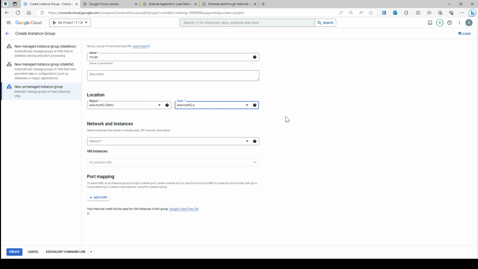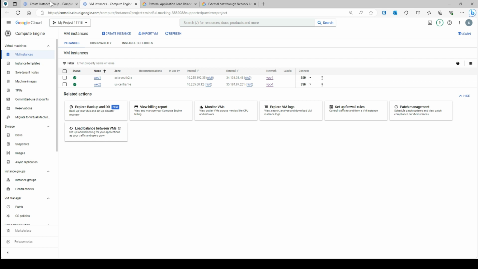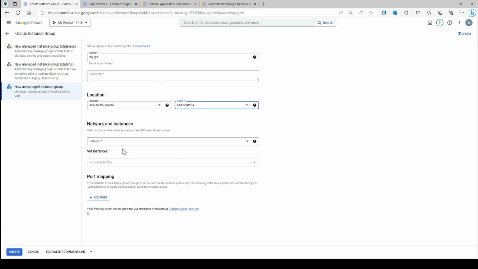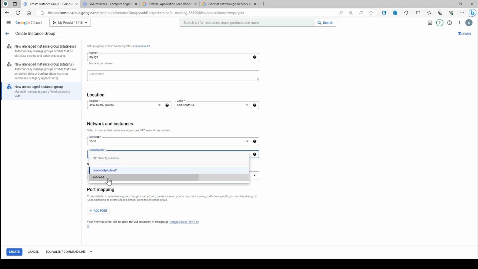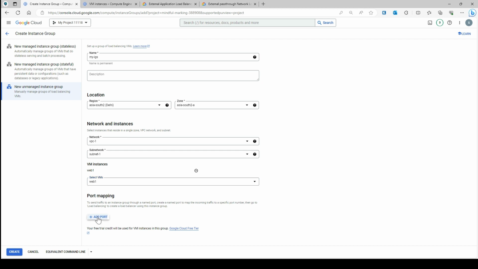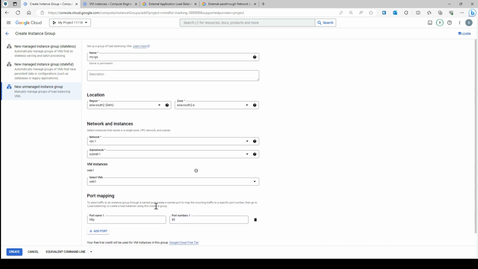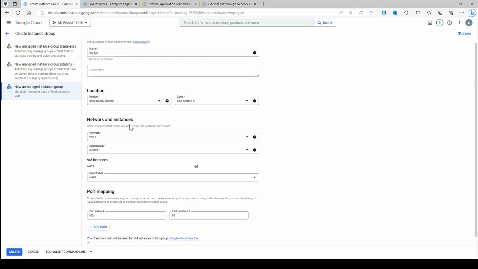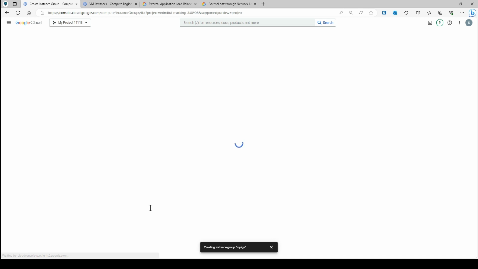Your web 1 is in Asia South 2A, so you need to select Asia South 2A. The network is going to be VPC 1, the subnet is going to be subnet 1, and the VM is your web 1. Here add the port mapping so that the backend service will get to know where to forward the traffic. All right, cool, right? So far so good. Let's create it.